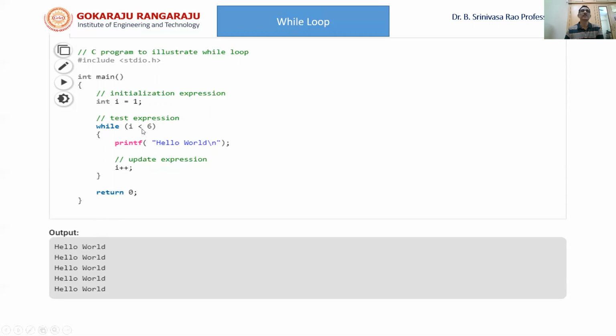Is 2 less than 6? That is also true, again hello world is printed, and so on. When i is equal to 5, the condition is still true, and at that time hello world is printed. Whenever i becomes 6, the condition fails, we come out of the loop and return, and the program is terminated. So this is how the while loop works.